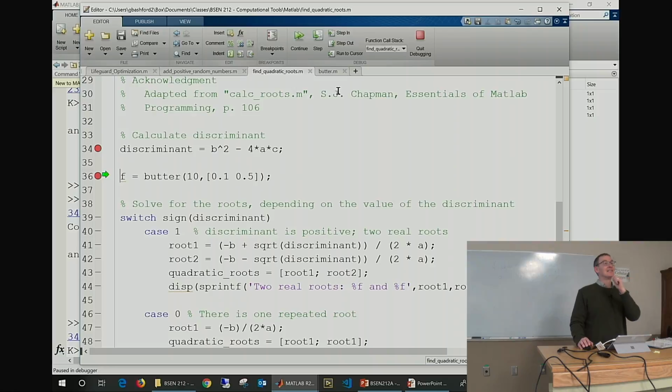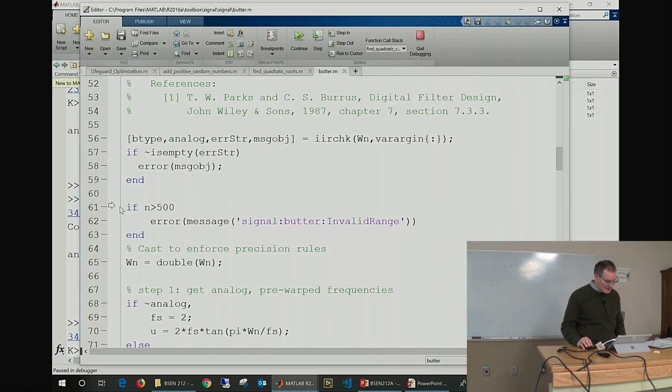Now, yes? I was just, would that be this? No, that's a great question. In fact, you beat me to the punch. If I click on butter and look at what's going on in that workspace, because right now I'm in the function workspace. I click on there and I look, that arrow is white. That just means this is where you're at, but you're not in my workspace. You're in another workspace.